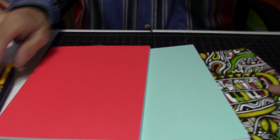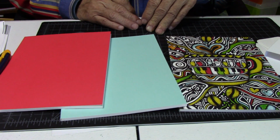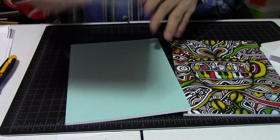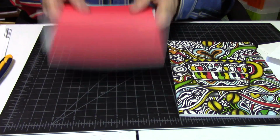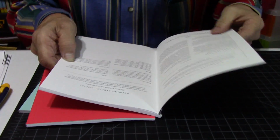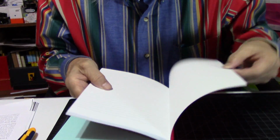What do you think? I like this cover the best. See the little coffee mug with the heart? This is really cool. These are okay. Nice colors, but I wish they were all different colors like that. That would be better, but these are fine. So, let's open it up. And I'll hand Mr. Announcer some so he can help read in a minute what's in here.